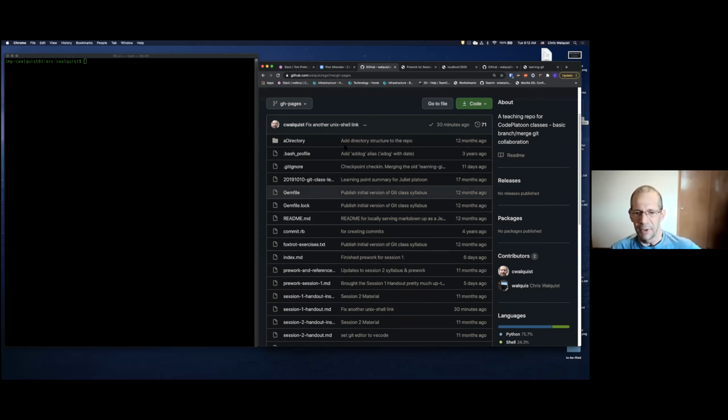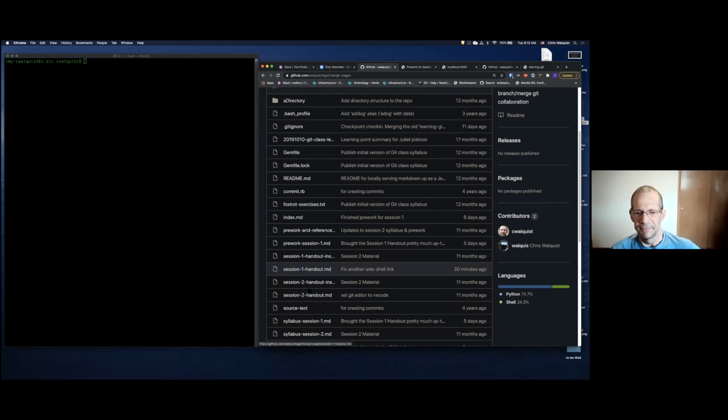So GH-pages has a bunch of different markdown files. You may be familiar with the README markdown, but this has a bunch of other files besides README, and GitHub has a service that they offer for this particular branch.